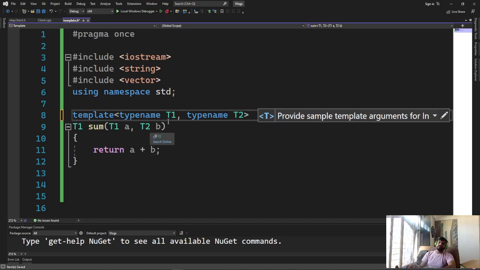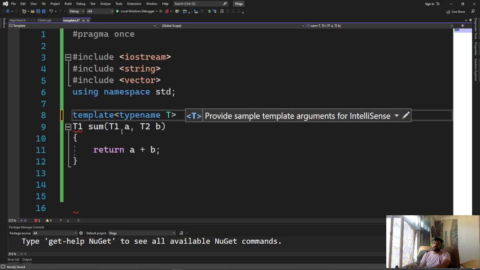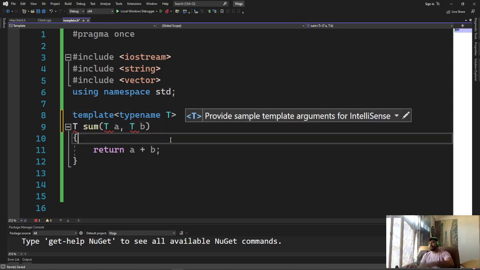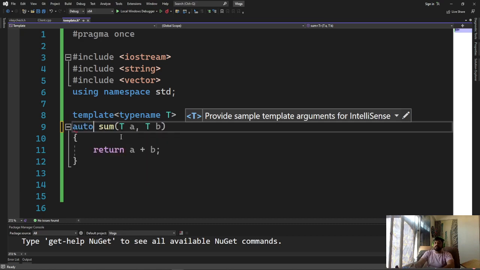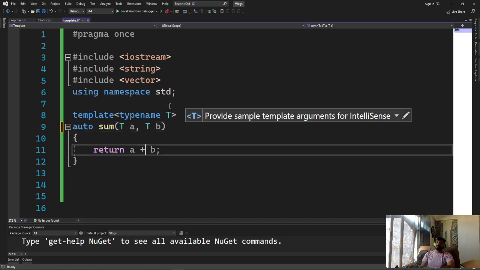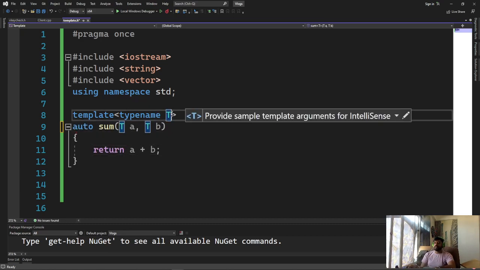If the two are different, or if there will always be a single type of parameter passed over here, you can write this structure and it will work the same. So let's try to use auto over here. This is the structure for a simple template, nothing fancy over here.